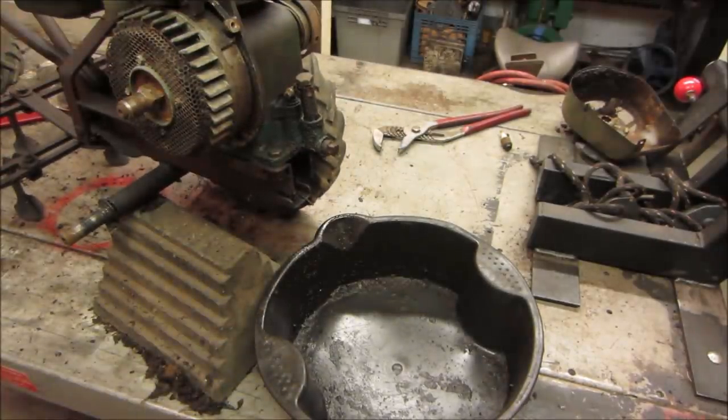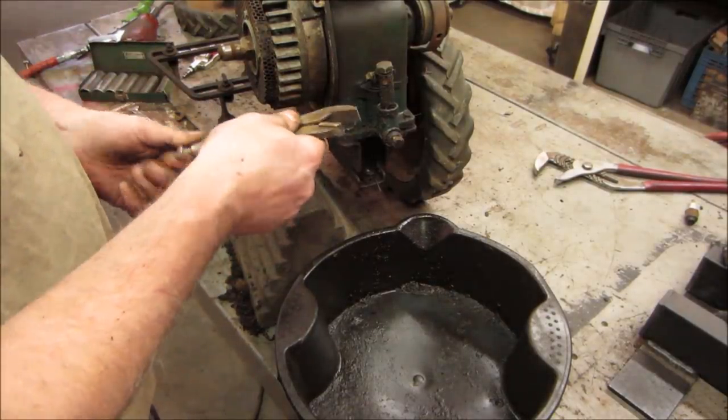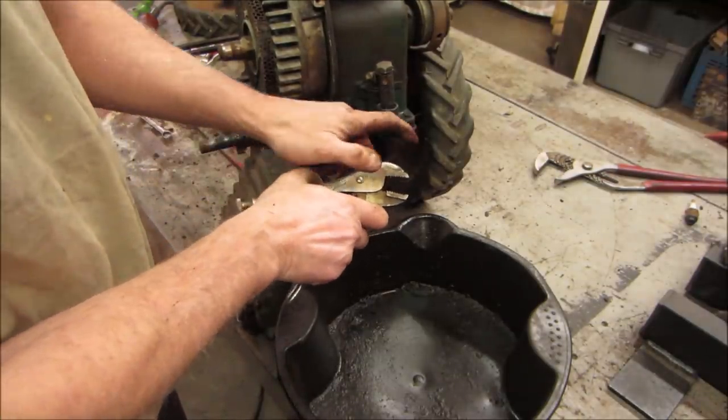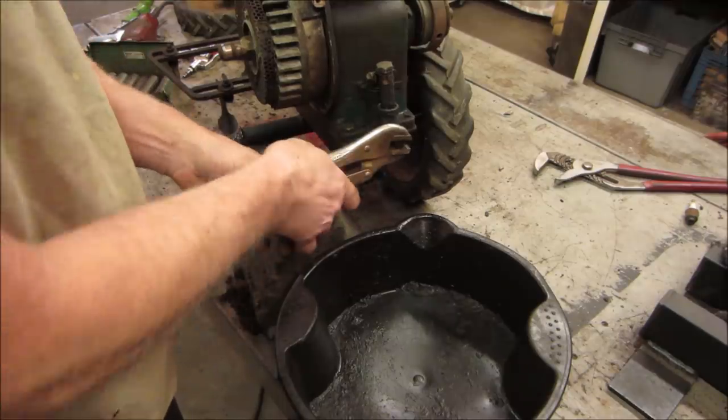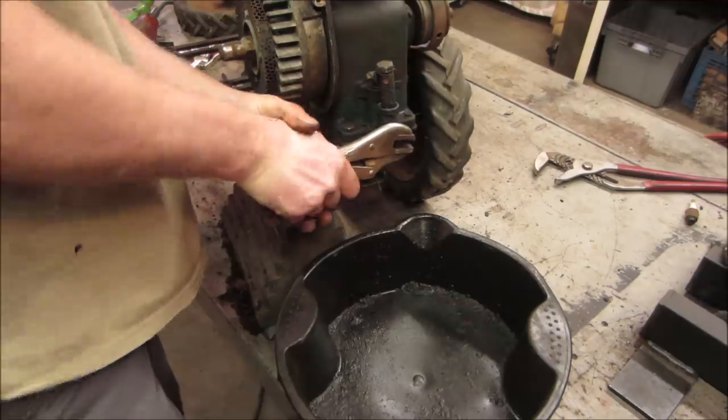It's gonna be one of those jobs. See if we can get something a little better on there. I think it's one of those times where flat jaw vice grips actually come in handy, compared to the curved ones that round it off more. I'm not saying I'm not gonna round it off, but we'll give it a fighting chance anyway.